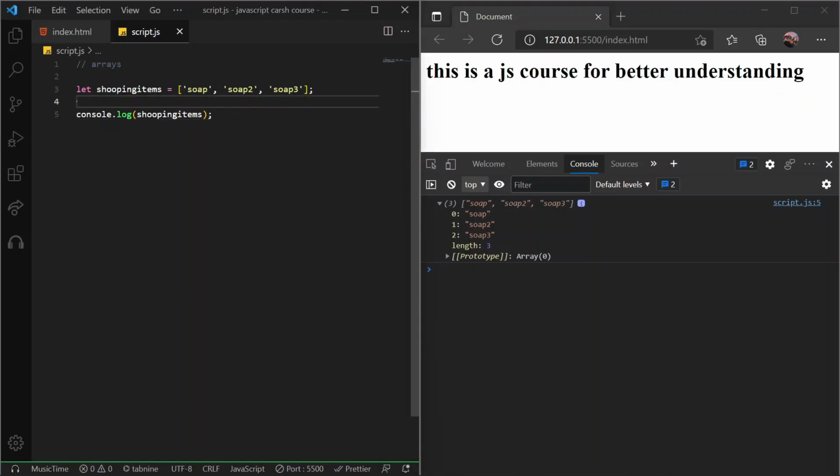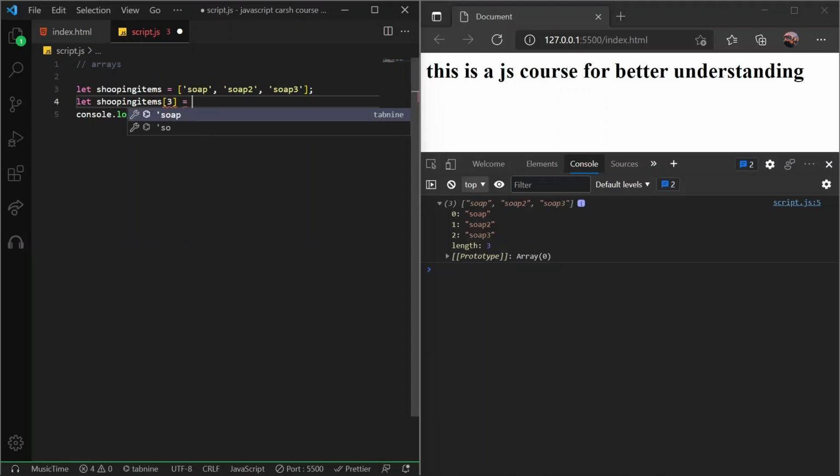So let's just, as I told you before, JavaScript is a dynamic type. So we can even change it. So let's say shopping items, sorry, 3, because it starts with 0, so it'll be the fourth item, because it's like that.